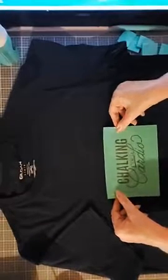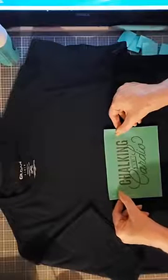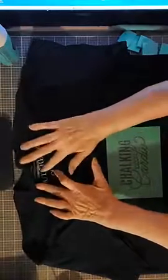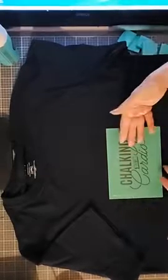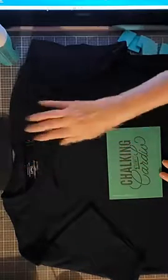Pulling the transfer off and it is chalking. I'm going to use my cardio and just center this, using the neckline for my guide. I have an ink mat underneath my shirt to act as a barrier between this layer of the shirt and the back of the shirt. The fabric sticks to it nicely and strongly so it doesn't move while I'm applying the ink, and it acts as a barrier so the ink doesn't go through the silkscreen and through the first layer of fabric into the back layer.